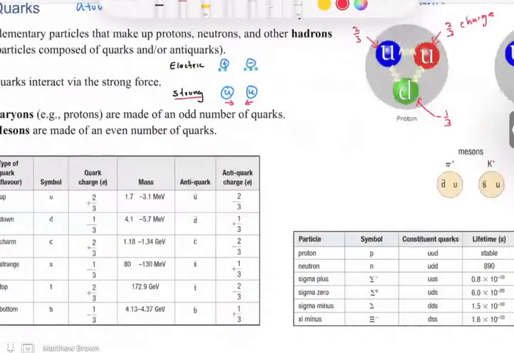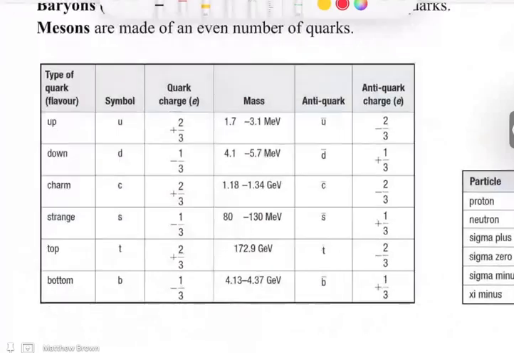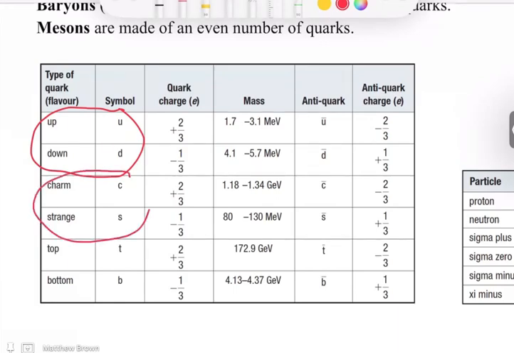As promised, the names are quite weird. So we know about the up quark and down quark now. Those are the ones that make up protons and neutrons. But then we have the next level, very similar to them, just much, much more massive: the charmed and the strange quark. And then the third level above that, we have the top and the bottom quark.